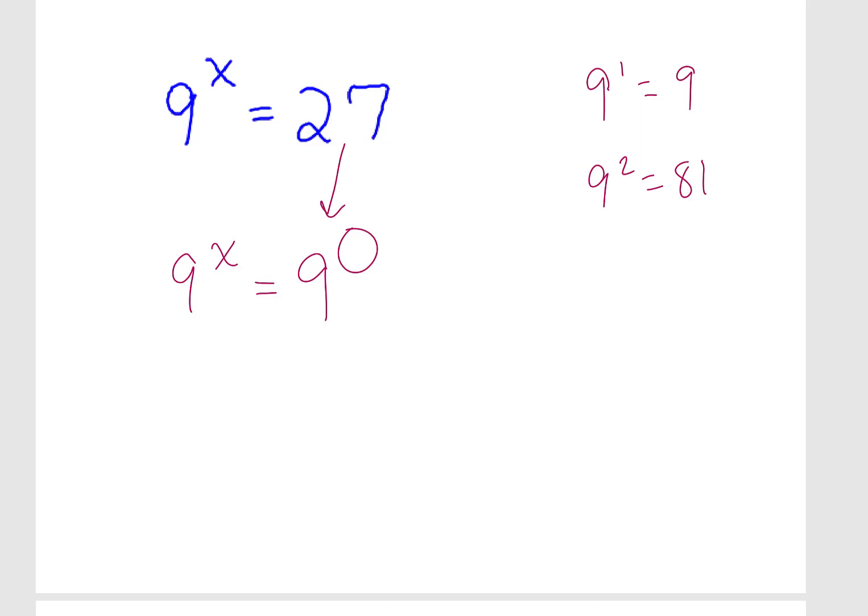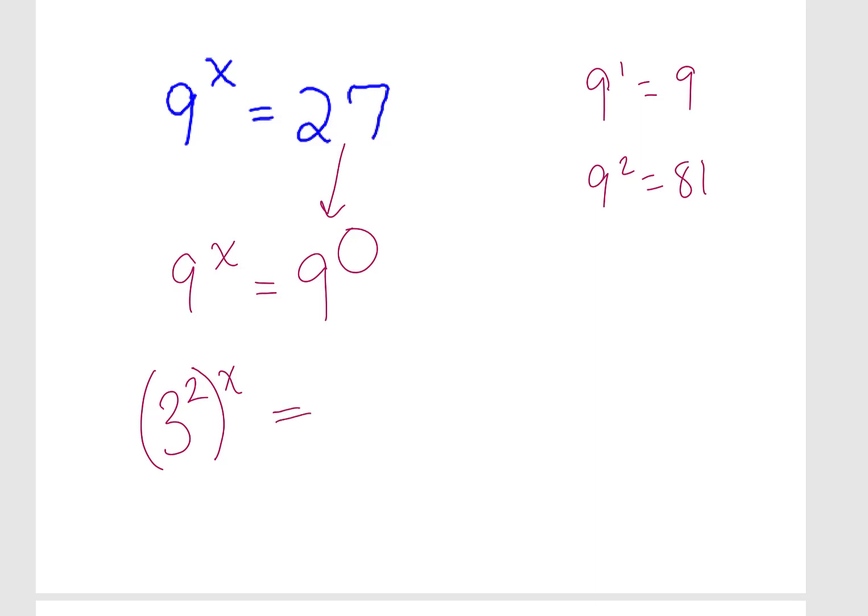So now I have to look at, okay, well, I don't have that option to express 27 as 9 to an exponent, but let me look at that number 9. Can I express that with a similar base that I can express 27 with? 9 is 3 squared. So again, I did not change that value. All I did was express it differently. I expressed it in exponential form.